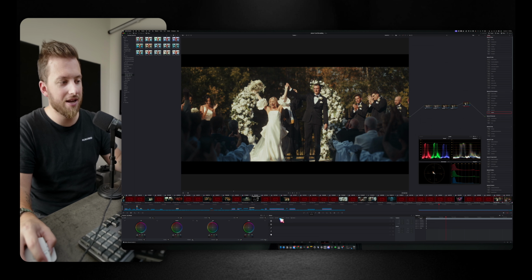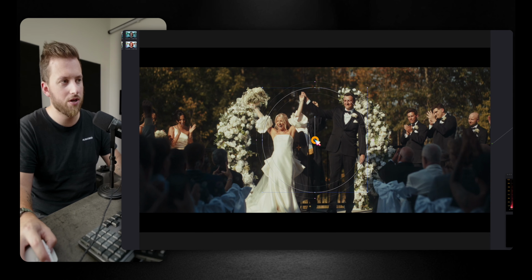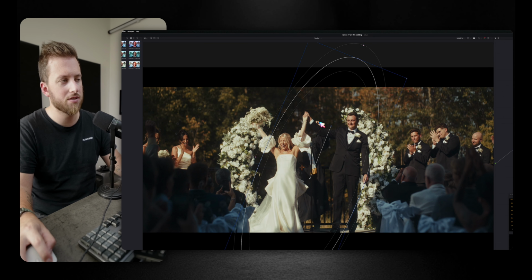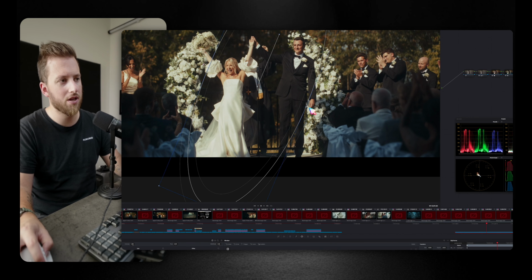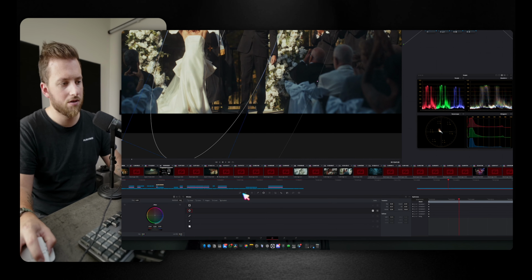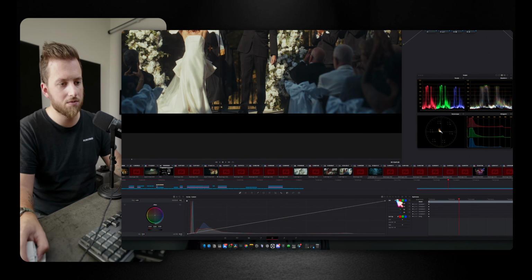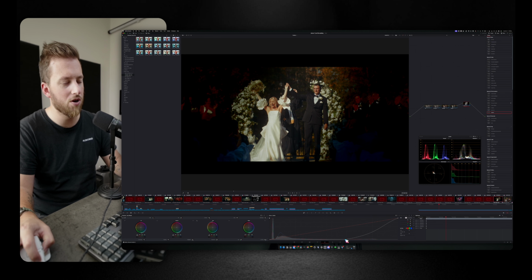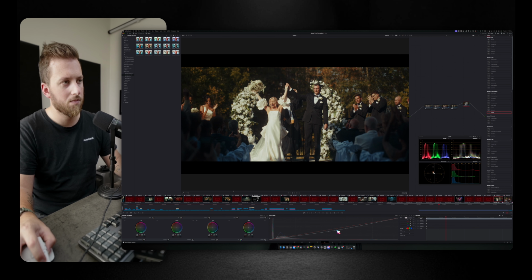So I actually add a circular window here, and I basically just make sure that it works for my subjects. And I just kind of put it at an angle like this. I want to feather it like crazy. And then I invert it, go over to my curves. I'm not trying to adjust any colors, just luminosity. So I'm going to dial this back. And you can see if we go all the way hardcore, that's where it's kind of affecting. And I'll just bring this down a touch.